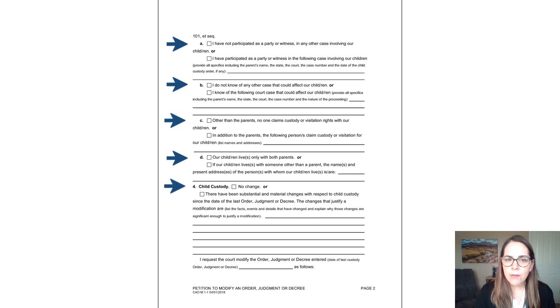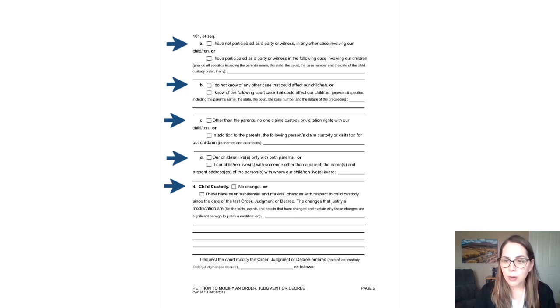And here in paragraph 4 is where you're going to start to say what you want to change about the existing order. This is referring to child custody. If you are asking to change custody here, you would mark this box and then identify the reason why. Make sure you read this carefully. If you're not sure what to put here, please contact a licensed attorney to receive legal advice. The Court Assistant's Office will not be able to give you legal language to put here in this area.